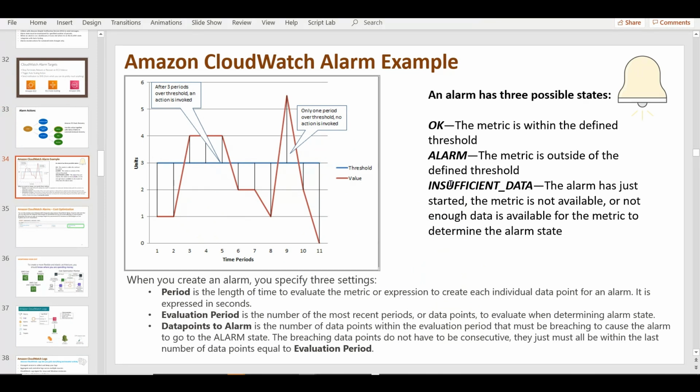These are the 3 different states. If it says okay, then the metric is within the defined threshold, so the system is below the 70% or 75% that we have configured. If it is continuously at that utilization level, it will say it is within the threshold and it will say okay. But if the metric is outside the defined threshold, let's say it goes beyond the 70% or 75% which you have configured, it will say it is in alarm state, and automatically, based on the evaluation duration and the data points that we have configured, it will send us an email alert to whichever ID, or it will create a priority ticket if you have configured the alerts to be sent to an ITSM system like ServiceNow. So alarm is also a very important topic.